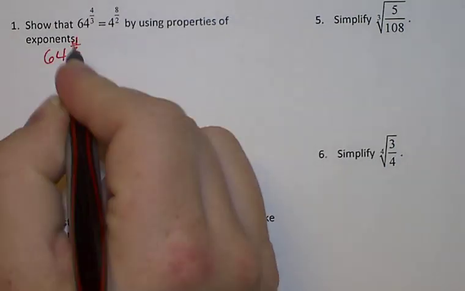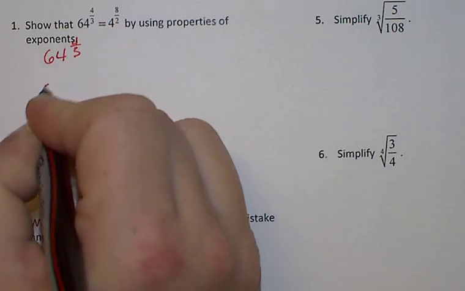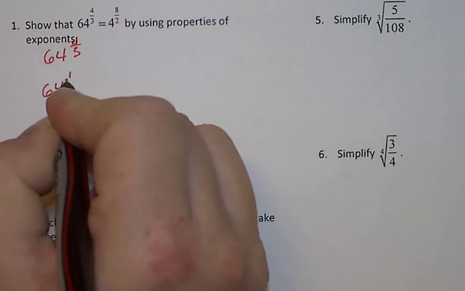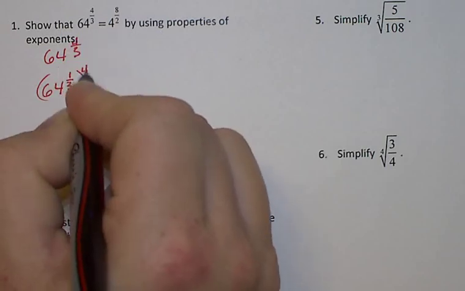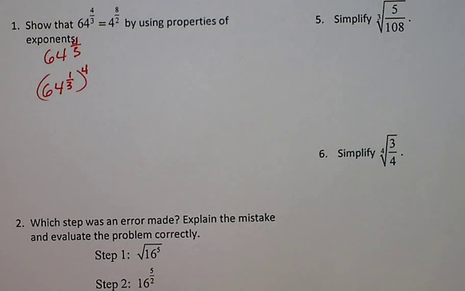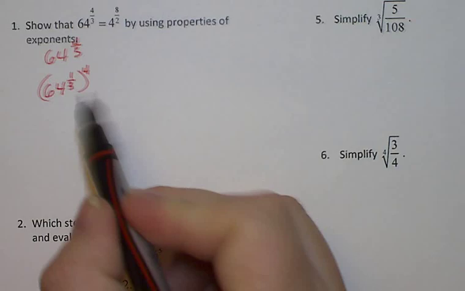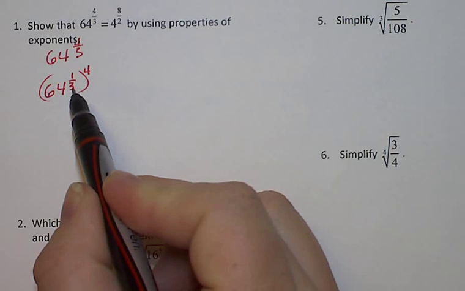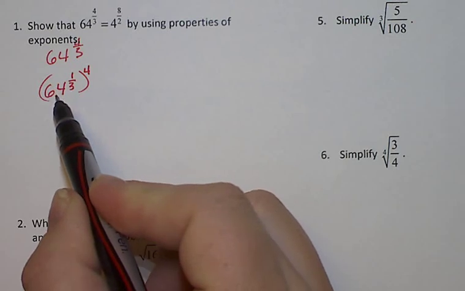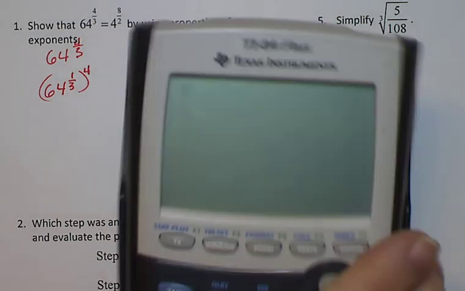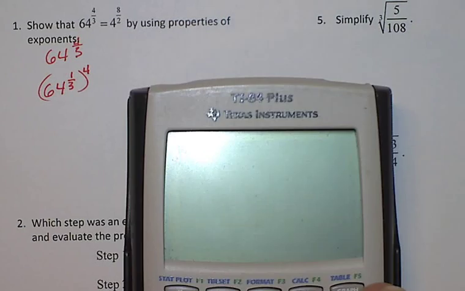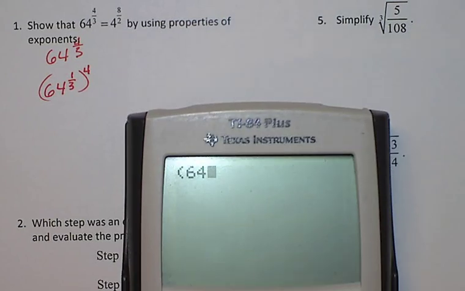When you evaluate this, you always take the bottom number first. So I'm going to evaluate 64 to the 1/3 power, and afterwards I'm going to take the top number of the fraction and then apply it. If you look on the chart from Monday and find the third column, I want you to locate 64 and then see what 64 is equal to. If you don't have that chart, another way you can do it is to plug it in. So I'm going to type in 64 in parentheses and raise it to, in parentheses, 1/3. 64 to the 1/3 power is equal to 4.